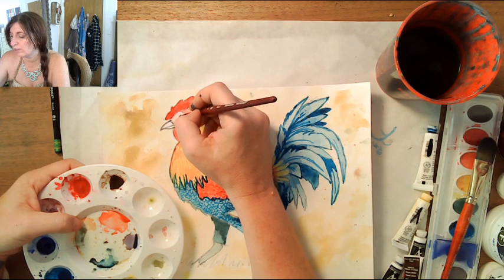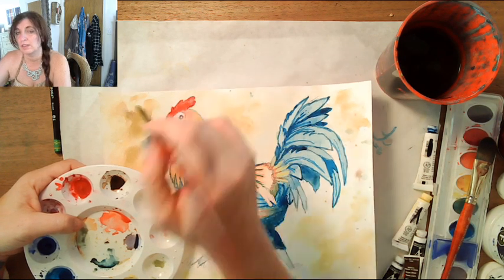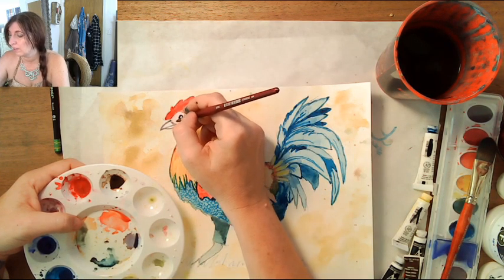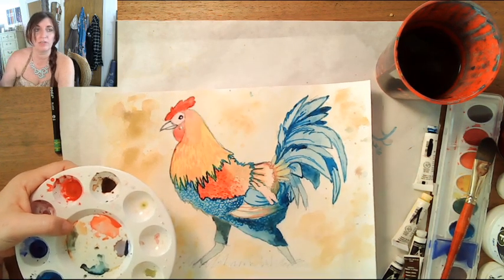Now, there's a little trick to the eye because I don't know if you guys remember when we were doing that bunny rabbit last week. There's like a little point where the caruncle is that comes forward in the eye. So it's going to be a little bit jutting forward.